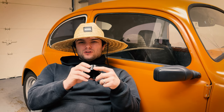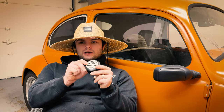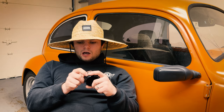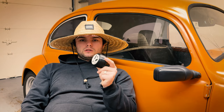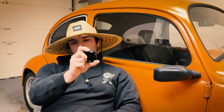I couldn't really get good footage of it glowing, and so I didn't include that into the video, but it doesn't look very good. I don't know if you guys can see that very well. It doesn't look completely white, and so I actually didn't really like how that one turned out. I might try it again with some white PLA or maybe 100% infill glow in the dark. It looks cheap, and so I didn't really like it. So I'm just gonna stick with the spike. I thought the spike was pretty cool.